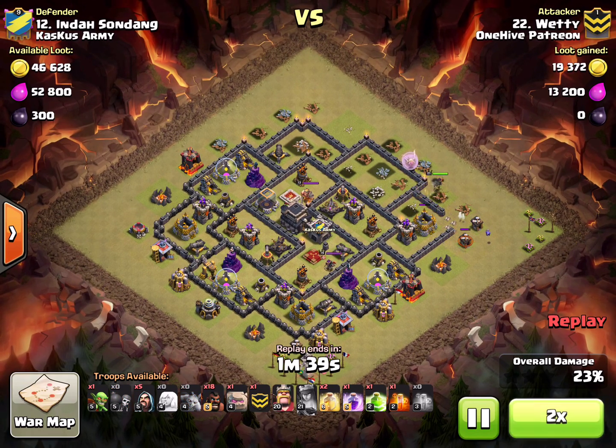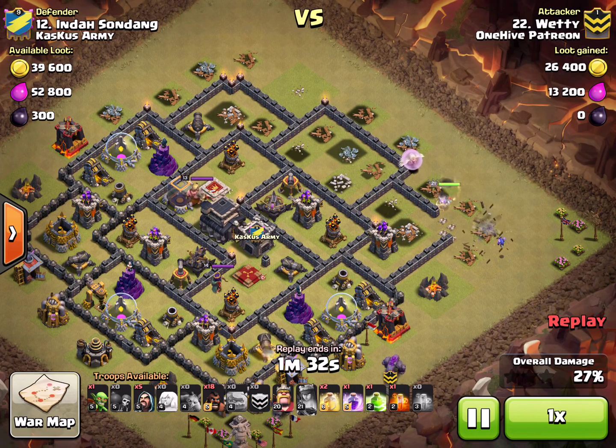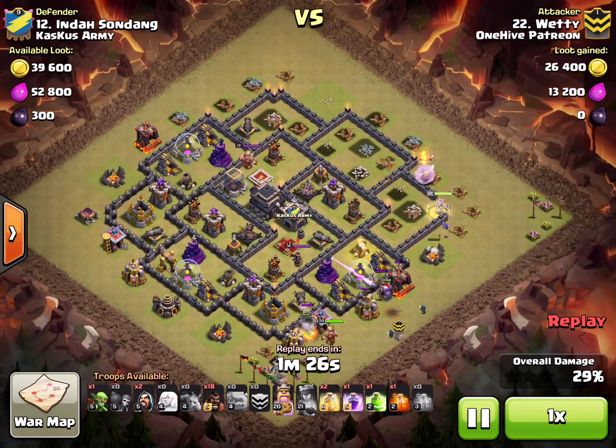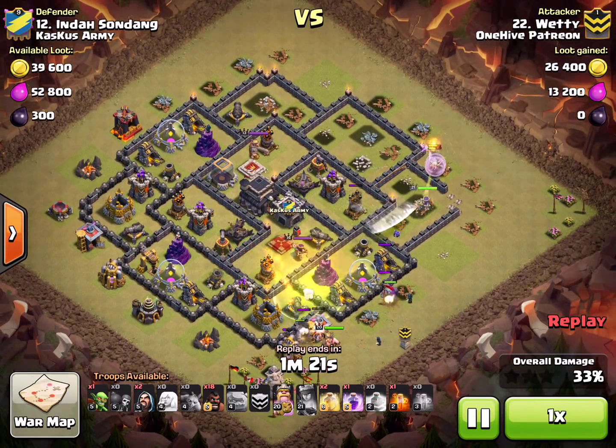In come the wall breakers. And the queen is now taking out what's left of these buildings. And there the healers start taking some damage. Wants the queen to step up and take out that air defense really quickly.